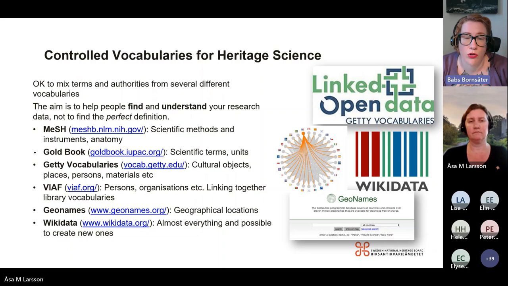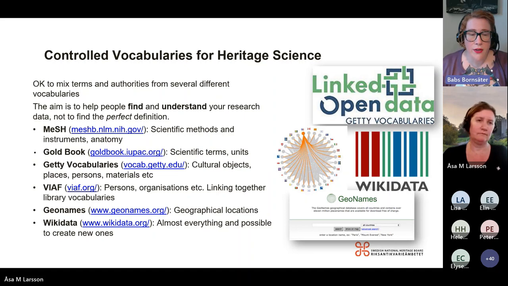There's not just one. Wikidata is extraordinarily useful because it has everything, and it's also very easy to create new entries. So if you are working on a particular item and you want to be able to link to it and have an authority for it, and you know exactly what it is but it's not anywhere, you can make one. It's really easy to be a creator on Wikidata. And there are also some specialized ones that deal with Swedish collections and heritage terms as well. So that's a good one. These are a few that we used.